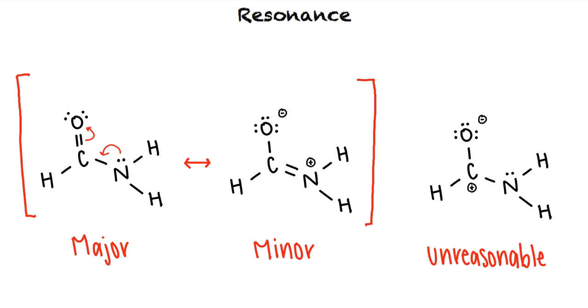OK, so in order to have resonance, we must have a conjugated system in which more than two adjacent atoms have overlapped p-atomic orbitals. The delocalized electrons have the ability to move between atoms in conjugated systems and allow us to draw more than one Lewis structure for a molecule. We call the possible structures resonance contributors. And based on these, we can draw the more accurate resonance hybrid. Sometimes resonance contributors contribute equally to the actual structure, and sometimes we will have major and minor resonance contributors. That's exactly right.